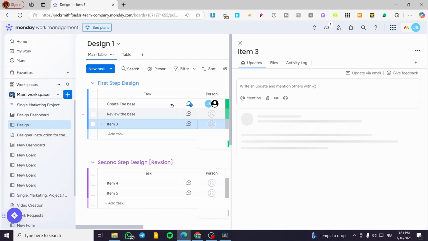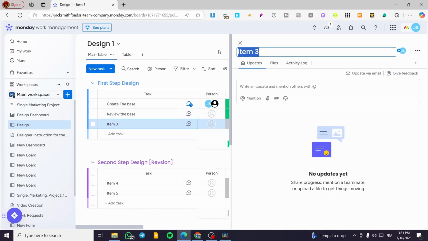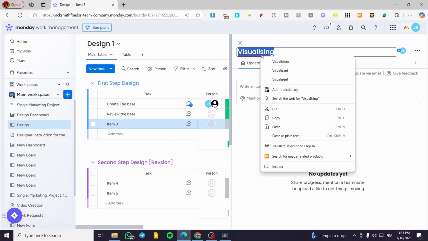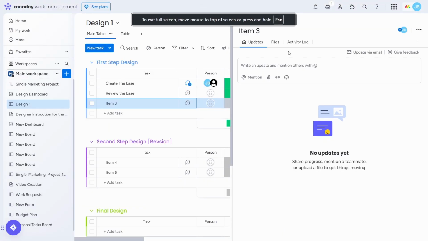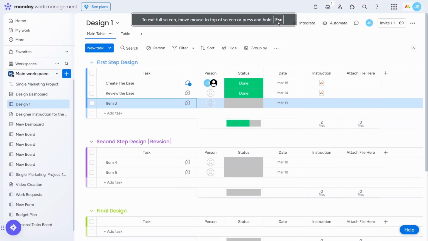And the third task, we are going to name it something else, like visualizing the final version of that.